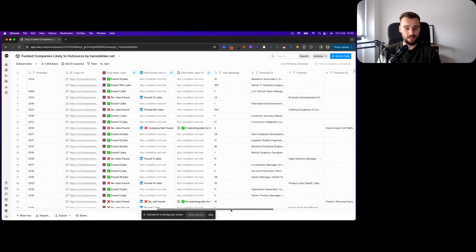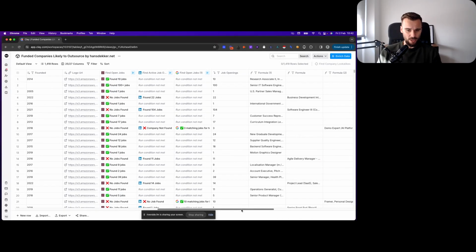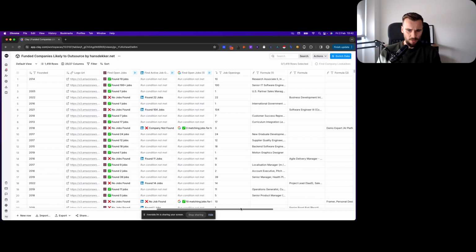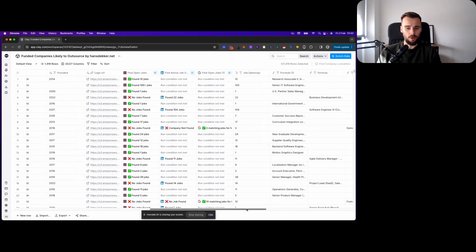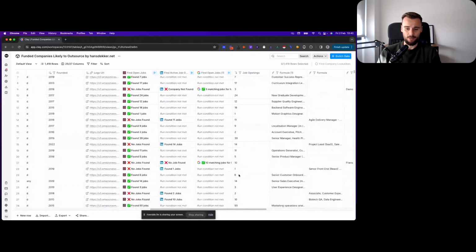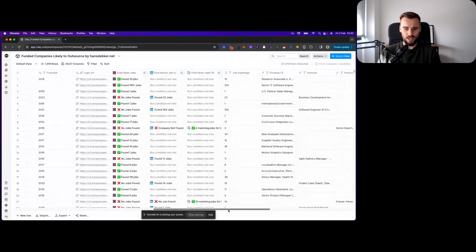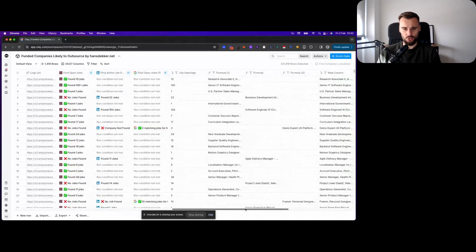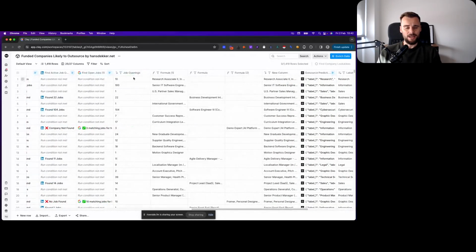Obviously, it really just depends on what they do, what type of thing they're looking for and what they mention in their job post. But as you can imagine, a company that has more job openings, that has a lot more roles they would need to fulfill, they're more likely to outsource that. Then we got the job openings.